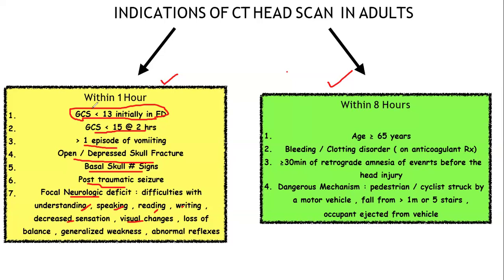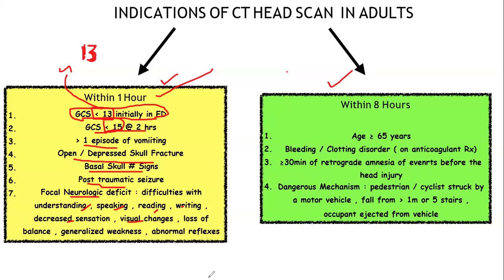Okay. It is mentioned GCS less than 13. So we get confused sometimes. GCS less than 13. In a scenario, they will give you a GCS of 30 and sometimes in a hurry, you pick that you have to advise CT in 1 hour. It is a common human act. Sometimes we don't notice these things. A patient after head injury is coming to you with GCS of 30. Will you go for CT within 1 hour? No, it says less than 13.